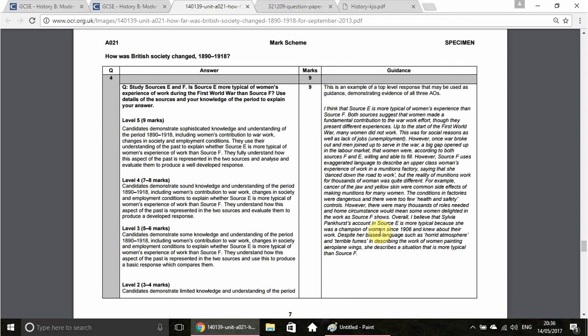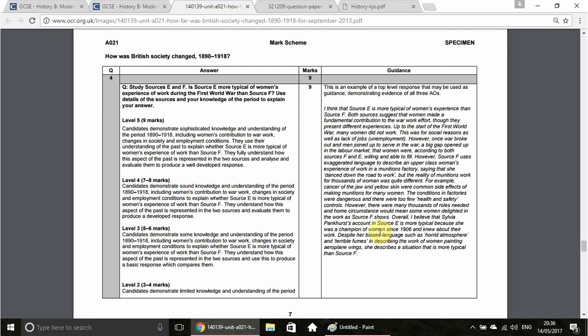and the fact that Sylvia Pankhurst wants to promote the fact that women have given up a lot and have actually gone through something really, really difficult, whereas the upper class woman might be seeing this as an adventure because she doesn't normally do things like this, so it's quite different for her and quite exciting. And that's how it would be sort of sophisticated, because you're looking carefully at who wrote it and why their point of view is different and putting that across in your answer.